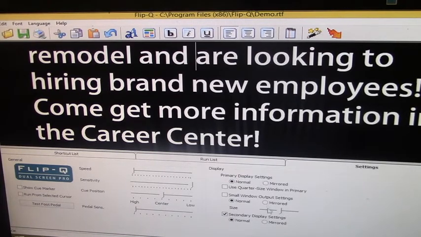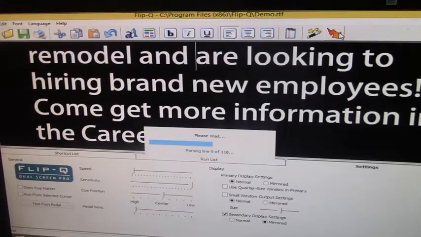We're going to need to come down here to the very bottom, and where it says Secondary Display Setting, you're going to change that to Monitor Mirrored. That's for the students that are going to be at the anchor desk as well as yourself. Last but not least, you're going to come up here and push this button, and this will project it to the anchors. So you're just going to need to wait a little bit for it to start presenting.